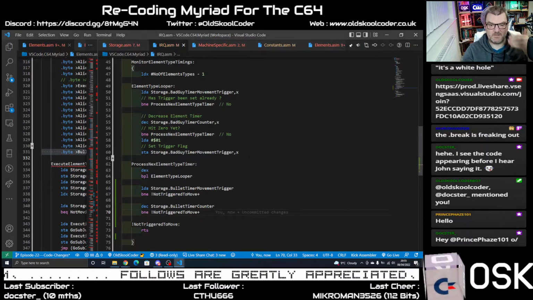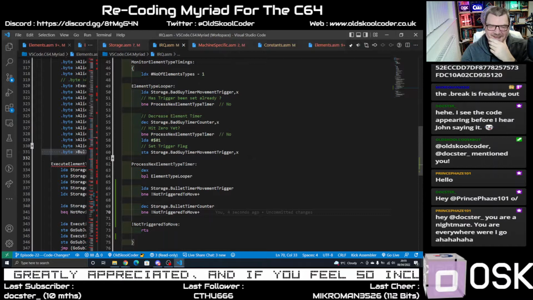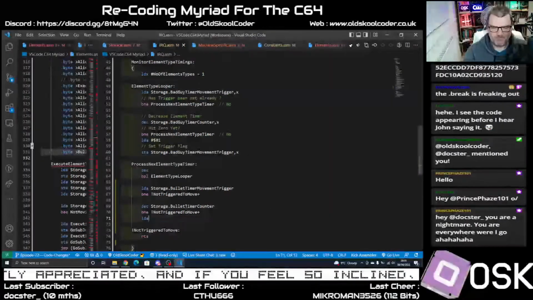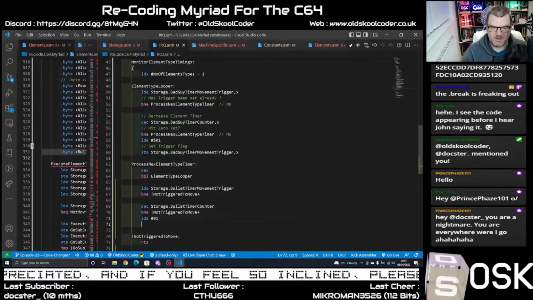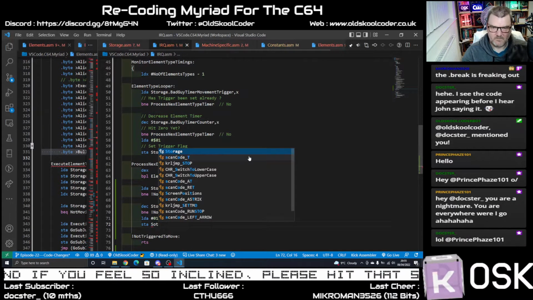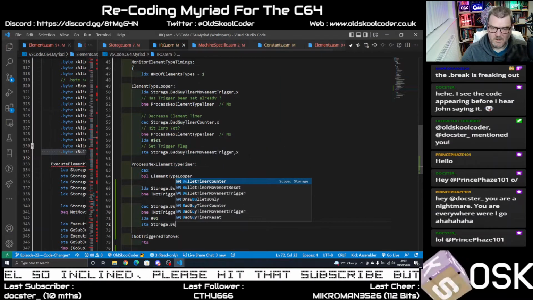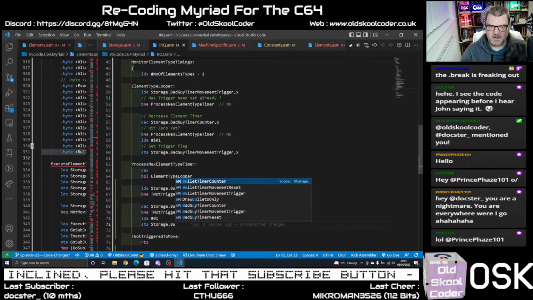Because if the counter is not equal to 0, and if it is equal to 0, we are going to say that it's been triggered. So bullet trigger.